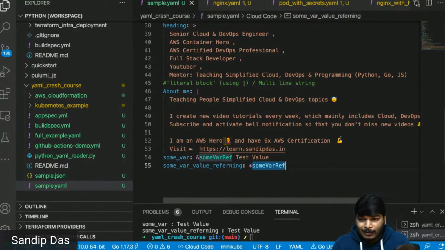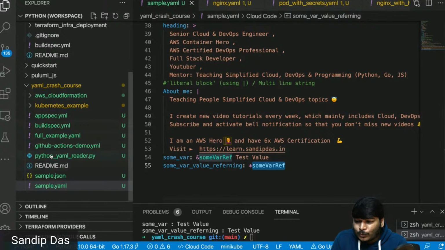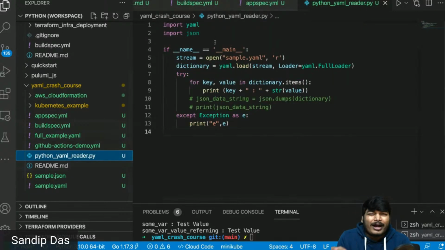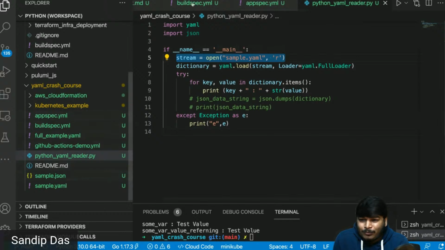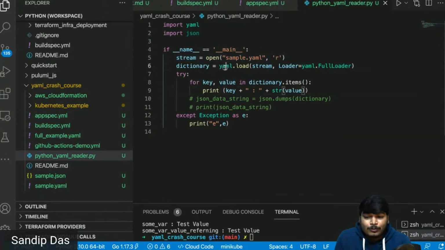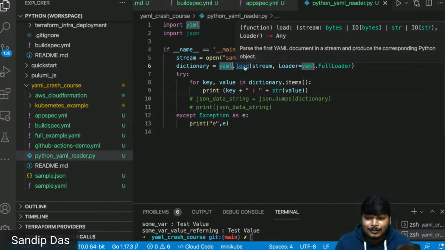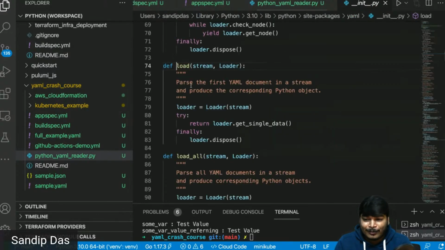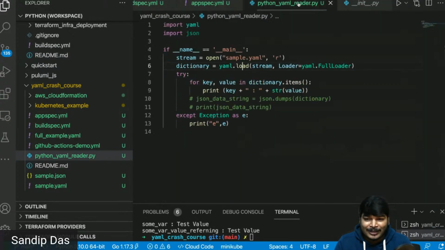Okay. Now enough talk. Let me show you the Python environment. It's quite simple. You can see, right? Simply open the example YAML that I've shown you, in read mode, and then we are using the YAML.load function. If you ever want to see what the load function does, you can click that way and see what it's doing. But I'll not go to that depth. Otherwise, you may see another one hour discussing that. I'll not do that.